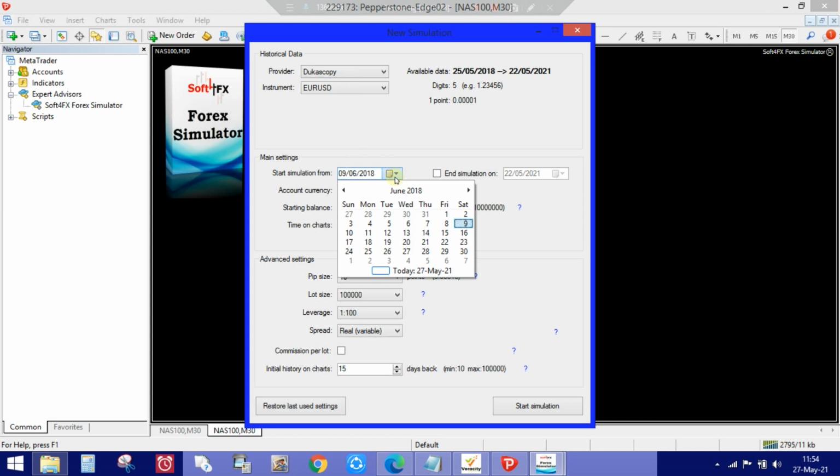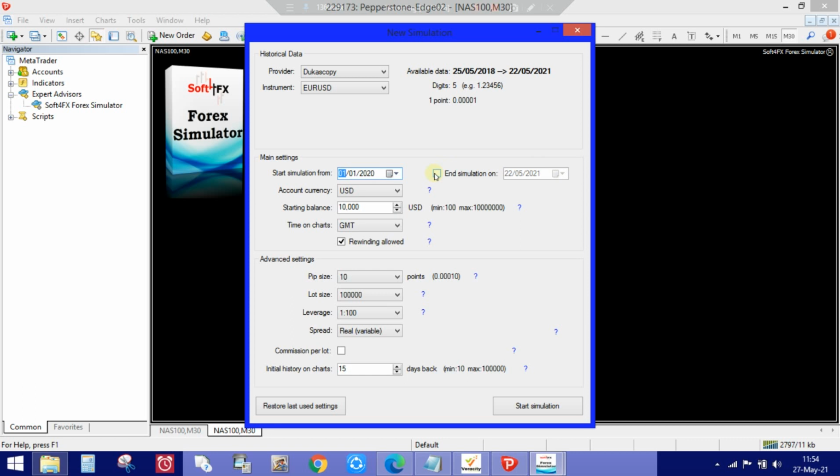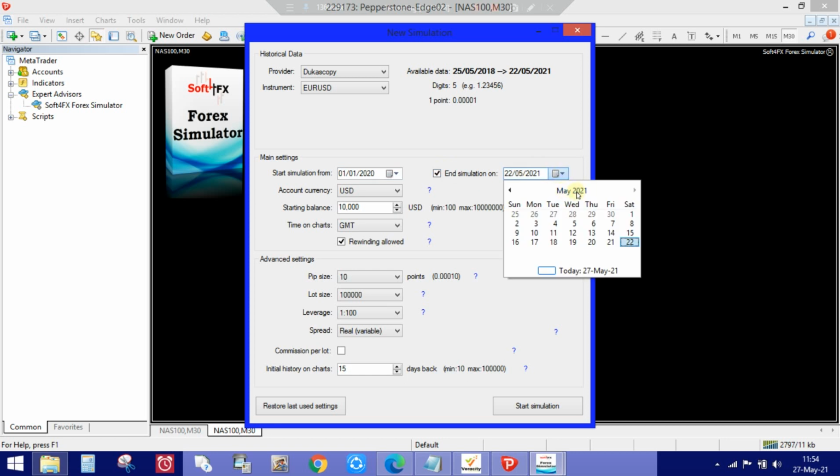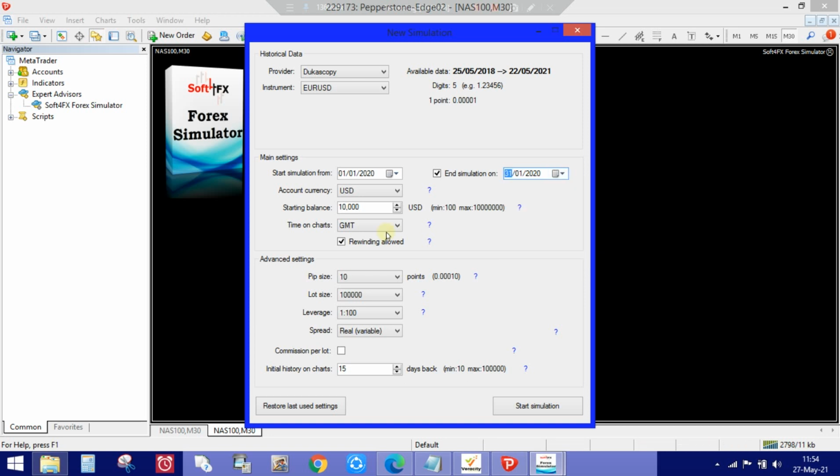We'll backtest from 2020 January, basically from 1st January, and end our simulation 2020 January 31st, basically a month worth of data. And we'll keep the balance at 10,000 USD, and the time on charts I like to keep it at GMT.